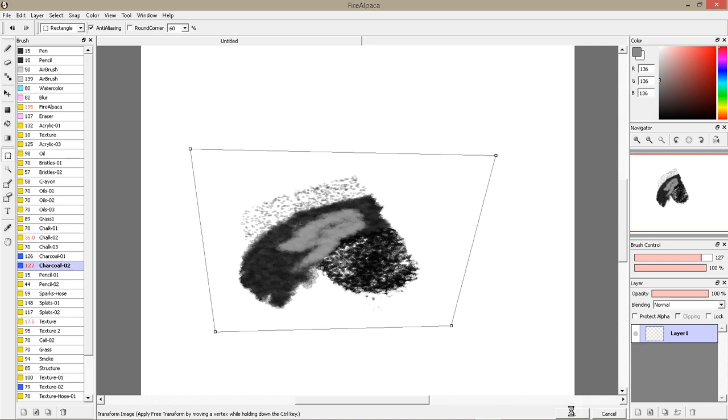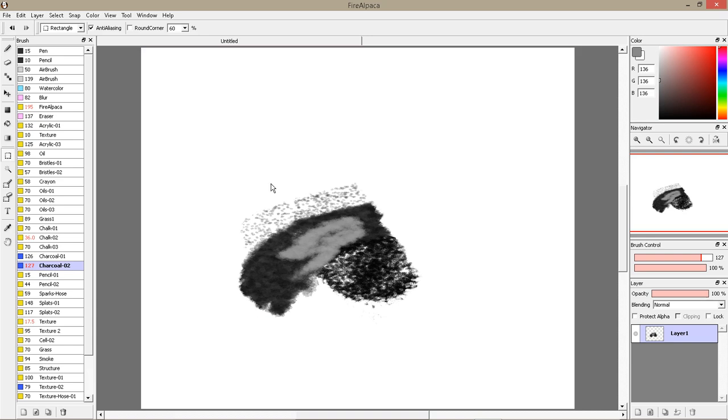Anyway, also I need to let you know that this will probably be my last FireAlpaca tutorial. I just ordered Manga Studio 5. I'm really looking forward to getting it. I have been using Krita some, but most of the time for sketching, I have been using FireAlpaca. I really like FireAlpaca. It's great, low on system resources, and it's a nice little application. Even though I'm switching to Manga Studio, I will be keeping an eye on FireAlpaca and their newer features, and I don't know if I'll do any more videos on it.